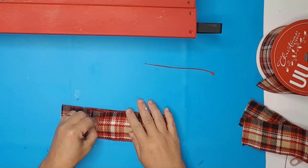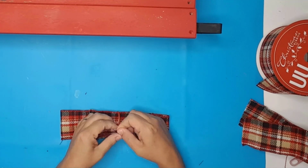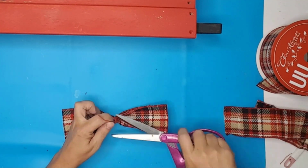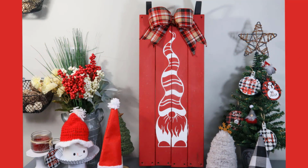I used some ribbon I got from Hobby Lobby and made a bow using a zip tie. And hot glued it onto the sled. And just look at how stinking cute.